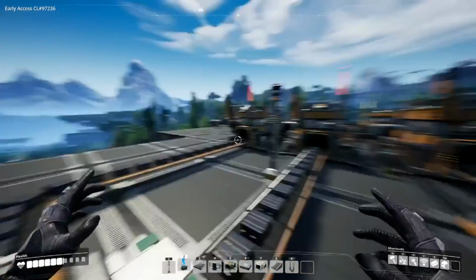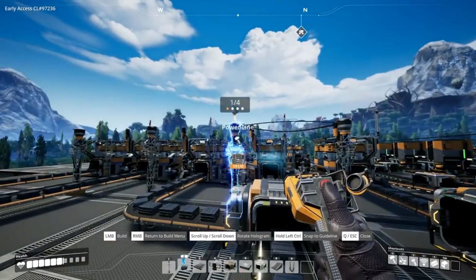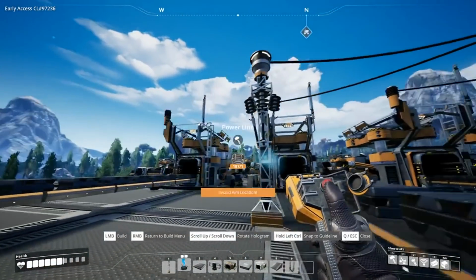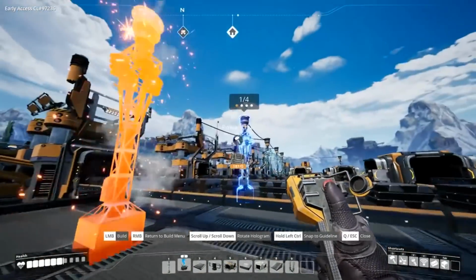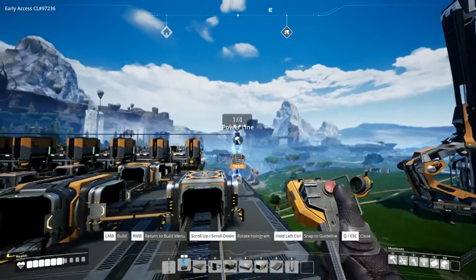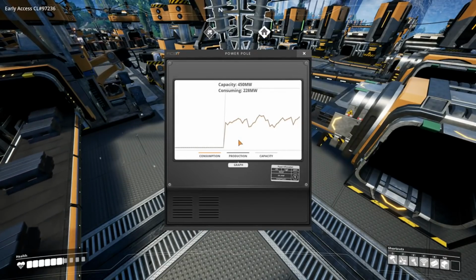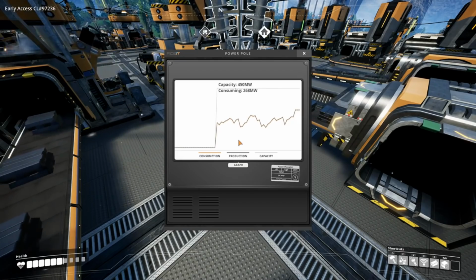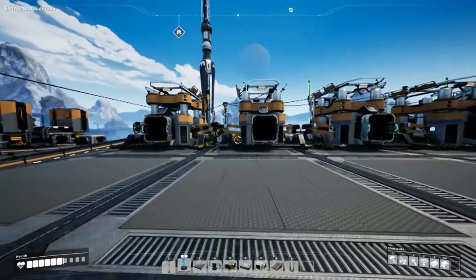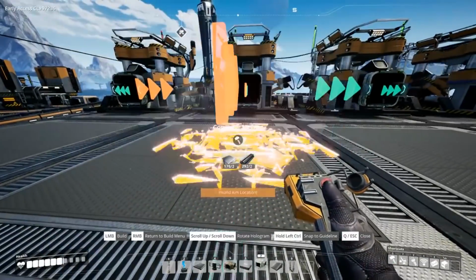I kind of want to get these things all active at the same time. So you go there and there, you go there, there, you go there, you go, no. Sick. And good. Hey. Hey. Watch it. Yeah, I need more power generation. Okay. And then merge on 2. There.